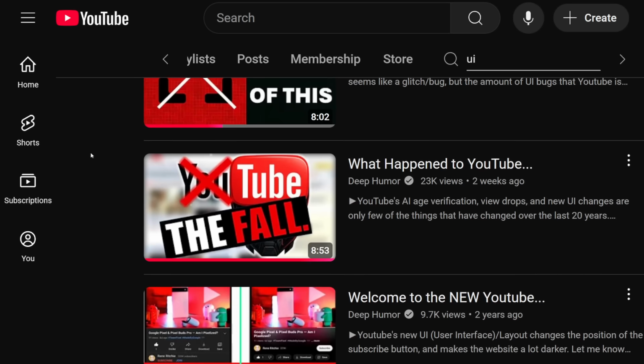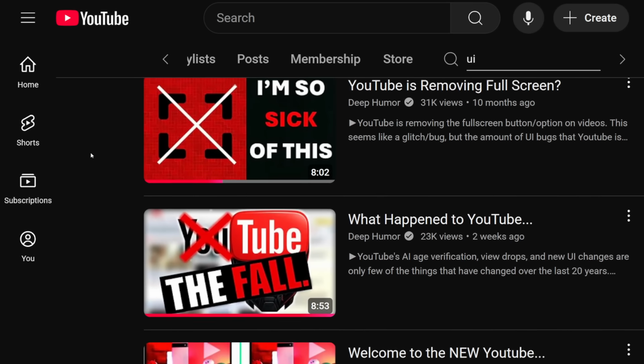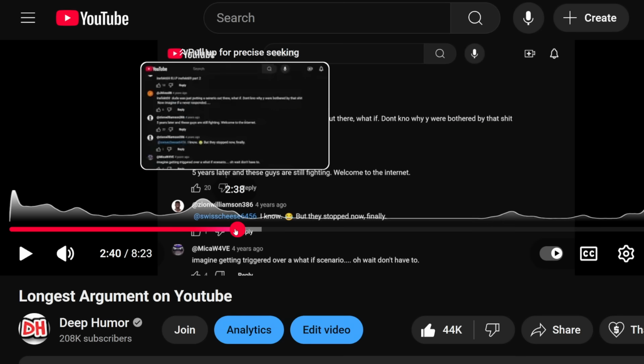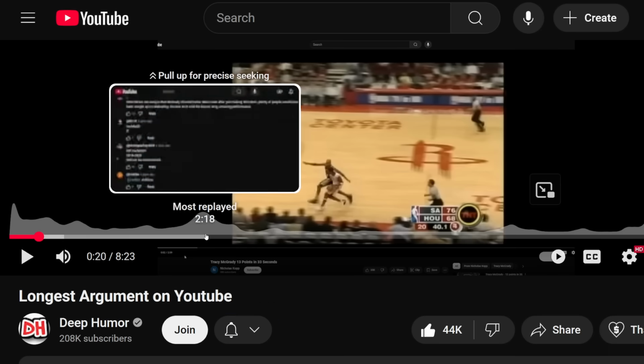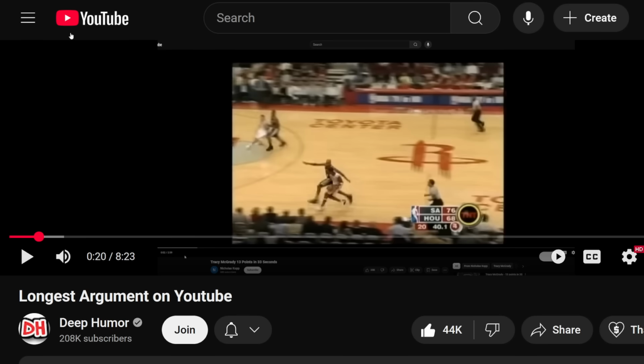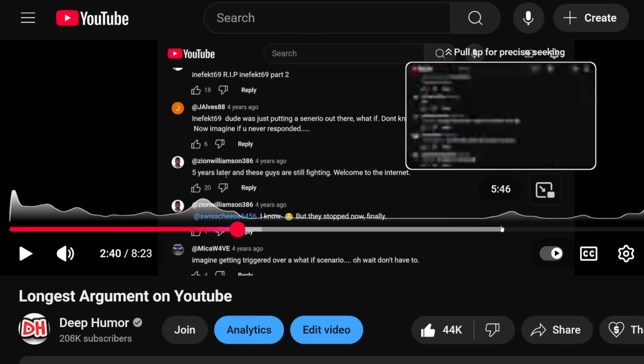But if it does change, it's really not that big of a deal as long as they don't change where all the buttons are or make everything look completely different. The change between these two video players over here and then this one over here, the classic one, it's really not that big of a deal. In fact, I kind of like how the peaks for viewership are actually a little bit more defined in the new one. Again, as an old man, it's just easier on the eyes over here.